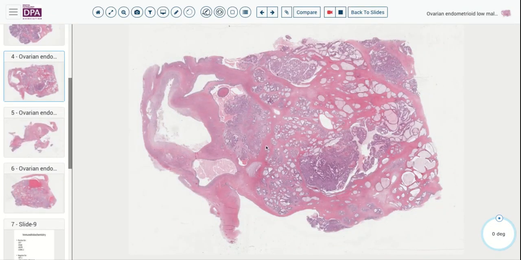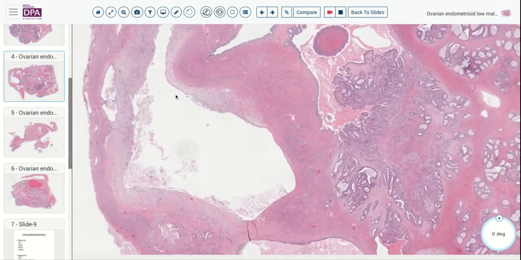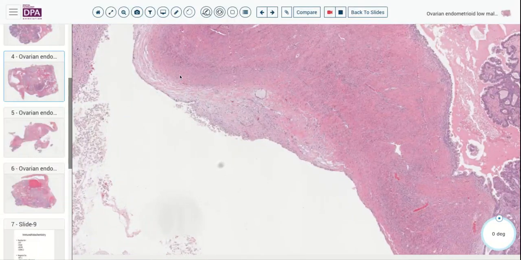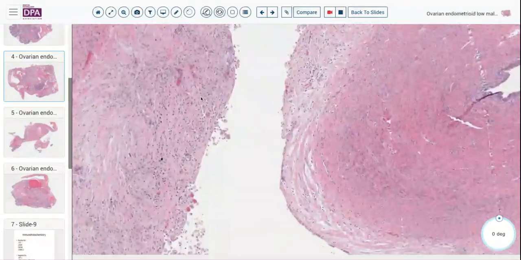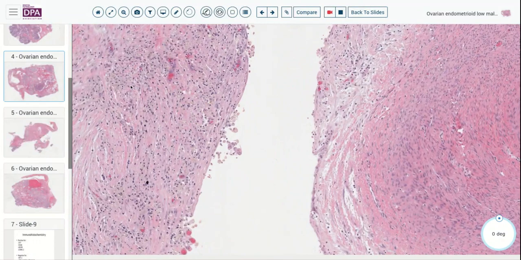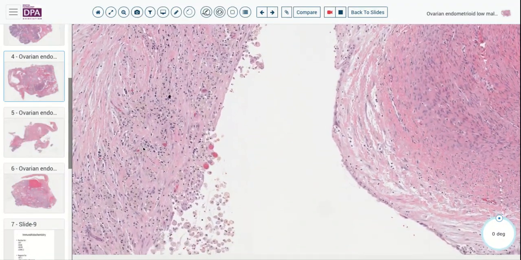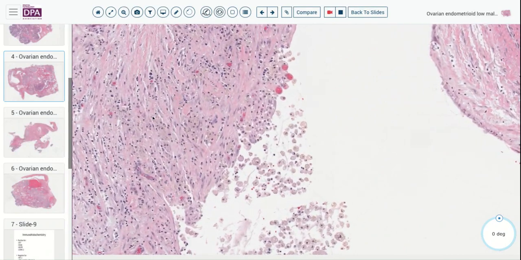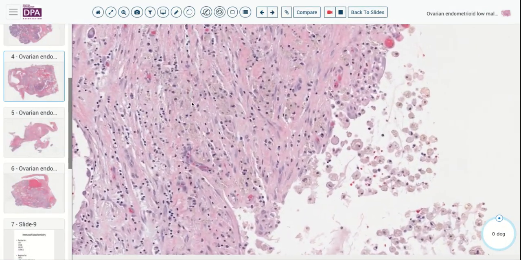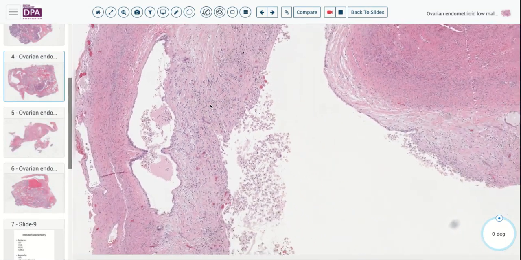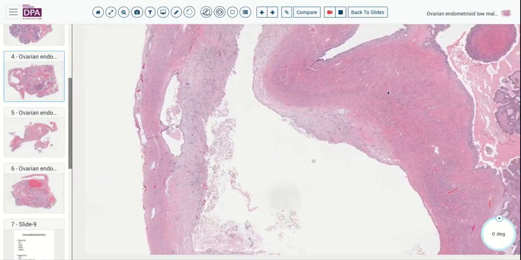In another section, we again see a similar pattern recapitulated, some areas of larger cyst formation, this more spongy, solid, and papillary polypoid type stuff. Let's take a look here at this area and see if this provides a further clue. Here we see a fibrous wall and some of these foamy or dirty hemosiderin-laden histiocytes. So this is quite reminiscent of endometriosis, isn't it? And that finding, in conjunction with the other findings we've seen, is fairly common.